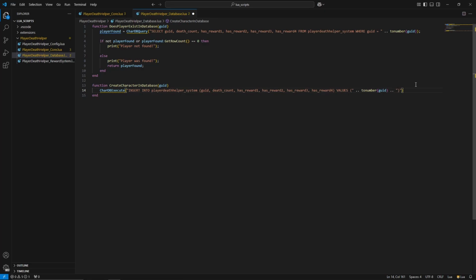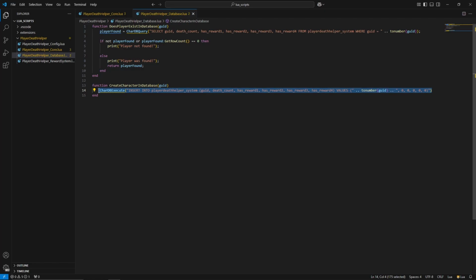Next, we want to write comma 0, comma 0. So this is death count, this is reward 1, comma 0, reward 2, comma 0, reward 3, comma 0, reward 4. So this is all we have to do.